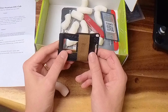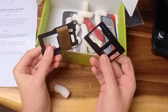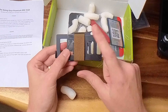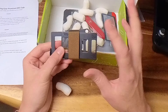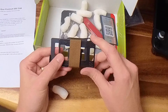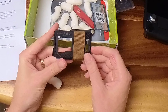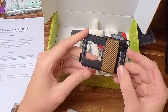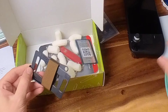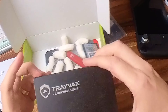Next, we have the Travax Armored Summit wallet, which retails for $35. I just started using these and it's my new favorite wallet. It combines the Summit Minimalist wallet with RFID protection from the armored plate. It will always protect your cards against those hackers in airports. Crazy story — my wife actually had her card hacked through RFID at an airport, and I thought it was a myth. About 10 other people at a small North Carolina airport got hit too. This wallet comes backed with a 65-year heirloom warranty and is made in the USA.